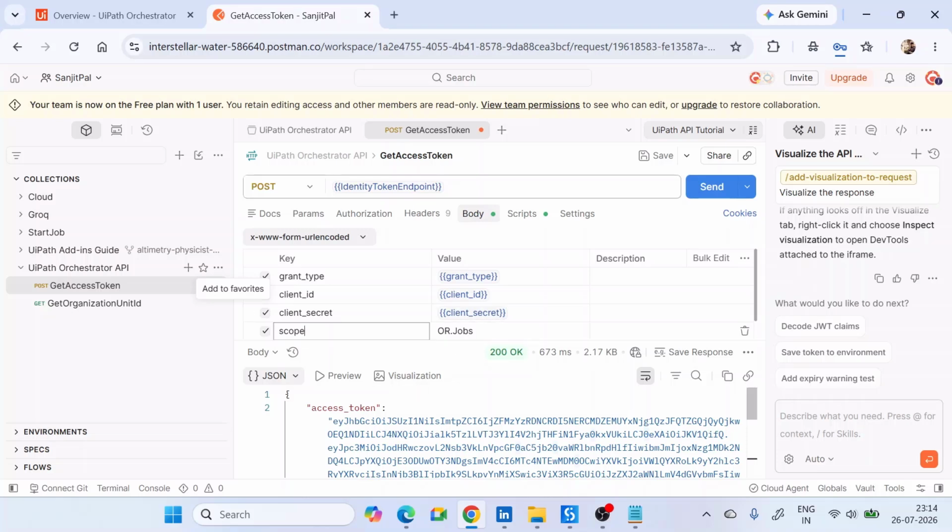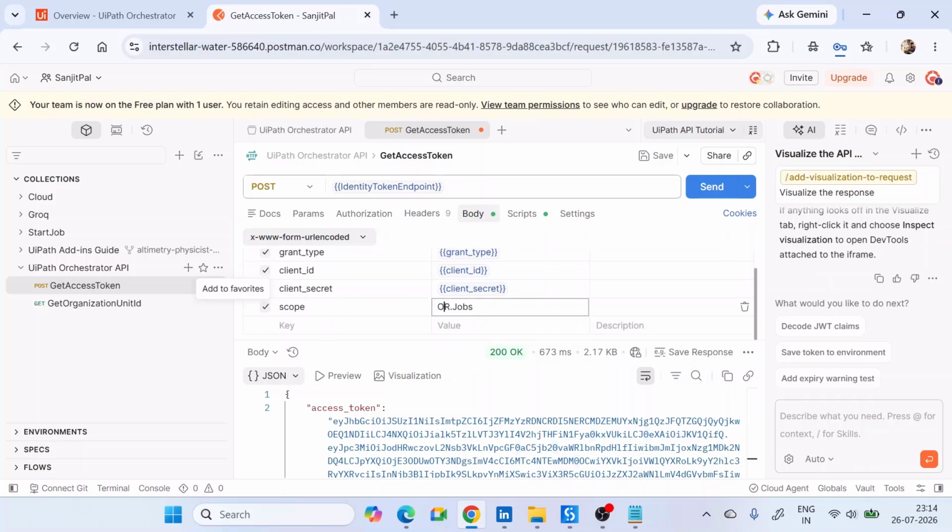As far as I remember, here you will provide the scopes and your access token will perform the operation based on the scopes only, whatever you have defined over here.